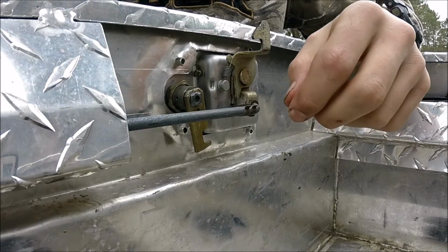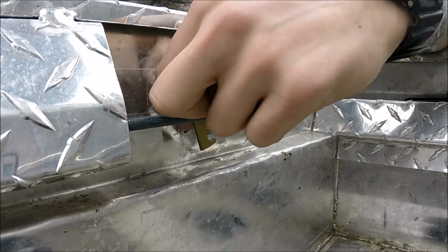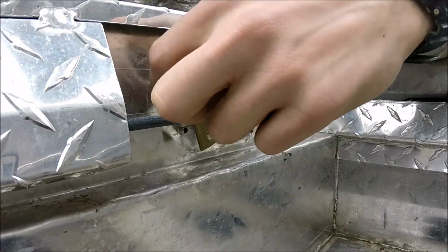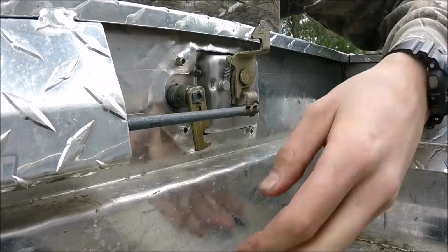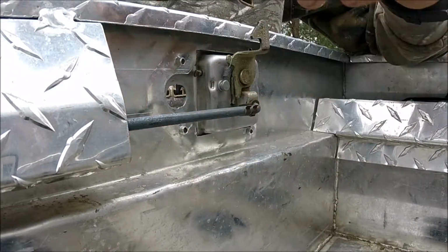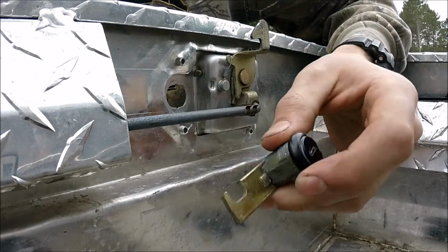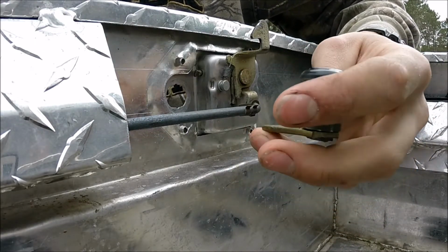So the first thing you're going to have to do is, there's a little nut on the back of here. I've already loosened mine. Just going to unscrew this. That comes right off. Then you're able to pull the whole cylinder out like that. And this is what we're going to need to put the new key in.